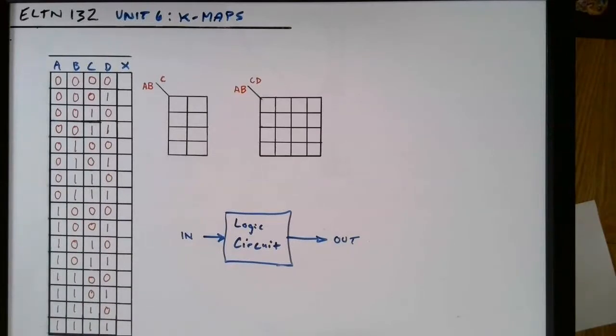This is not a design process per se, or I should say it's not a complete design process, because the outputs in this case will already be defined. It's for some kind of logic circuit. It could be anything from the examples we've talked about with airplanes and landing gear, or it could be a logic system for a car, audio system, almost any number of devices. But the point is, again, that we're going to try to reduce this circuit so it's using the smallest number of gates.